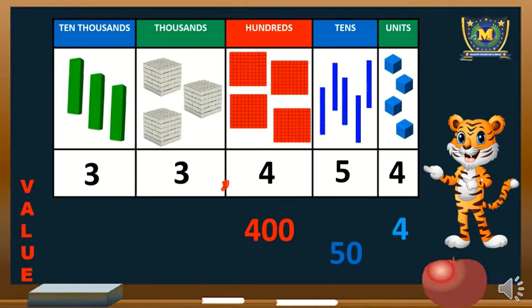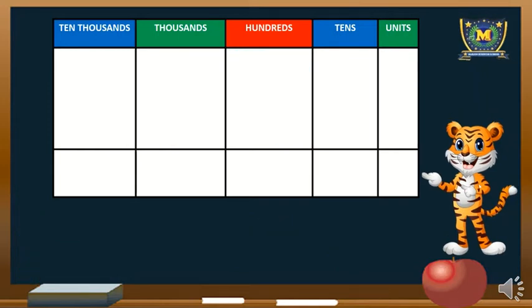And for the thousands place, we have here 3 cubes, and the value for 3 cubes is 3000, since 1 cube is equal to 1000, so we simply add 1000 3 times, so it becomes 3000. And for bars, we have here 3 bars, so the value for 3 bars is 30,000, since 1 bar is equal to 10,000. Again, we simply add 10,000 3 times, and the total value in all is 33,454. Now this time, I set up, you count, and give me the value.